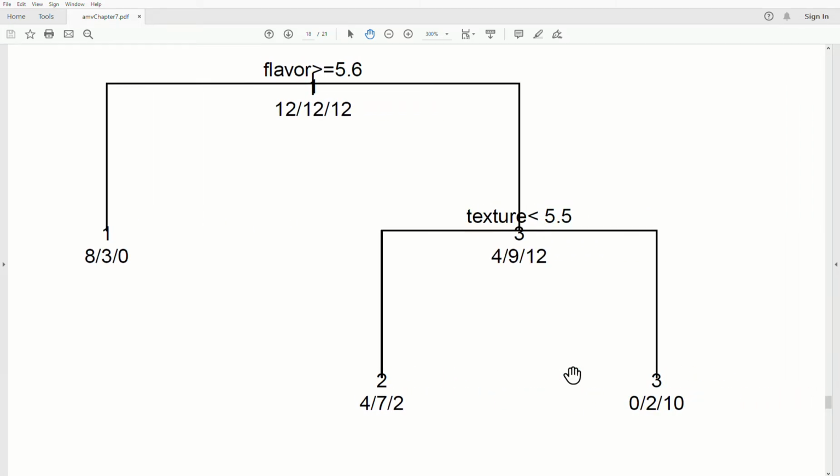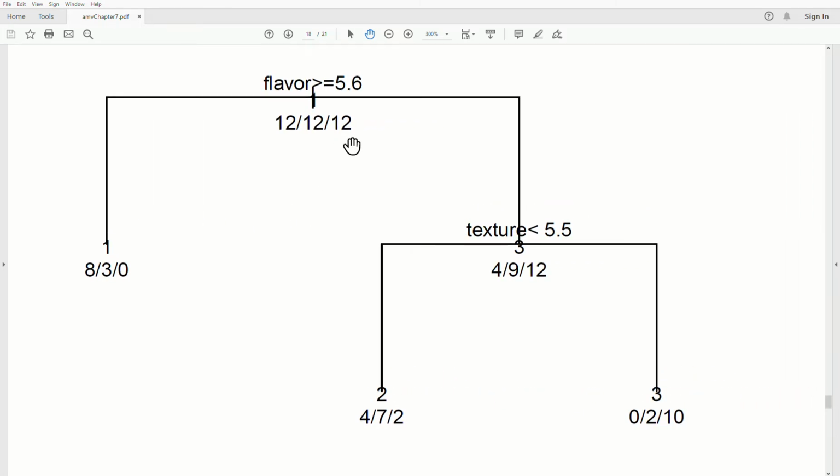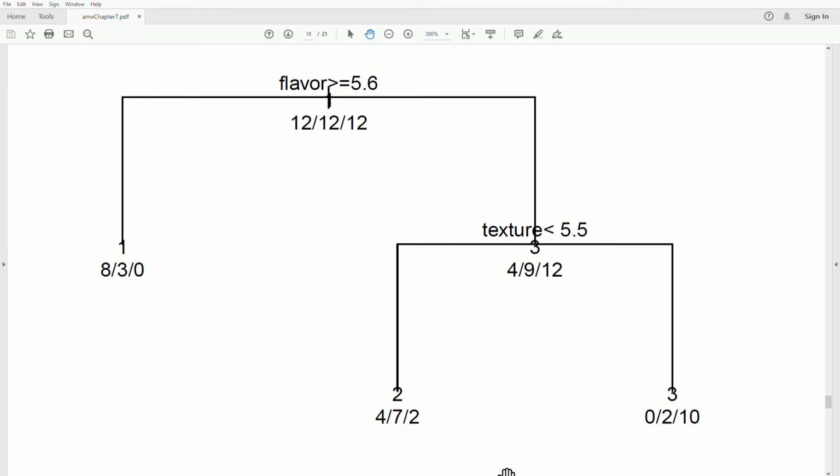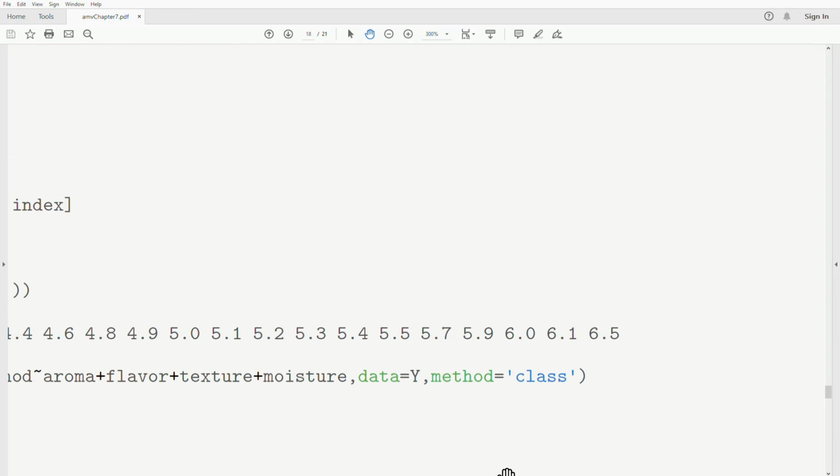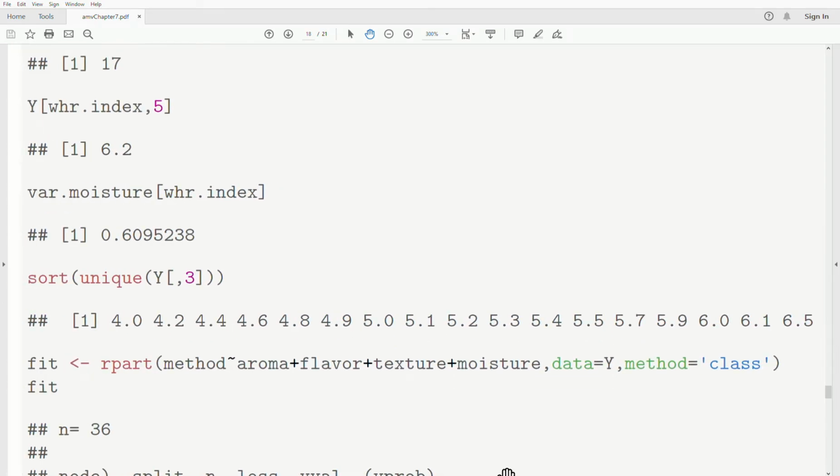A couple notes. The first split is at flavor greater than or equal to 5.6. So I want to go back and see how my algorithm looked. It said split at 5.5 and below. The rpart algorithm said 5.6 and below. So that already tells me that using an actual observation for the split is probably not best.